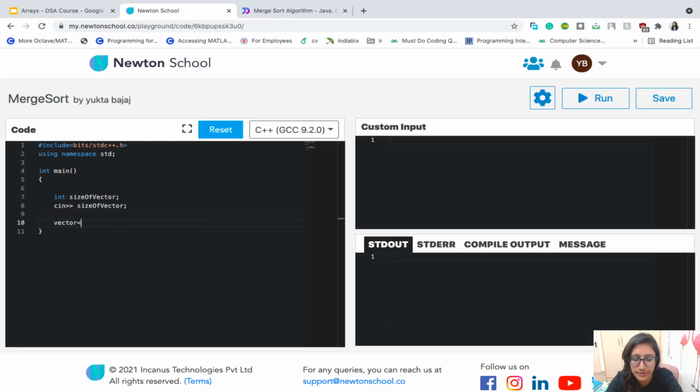Let's declare our vector. Let's name it numbers, a vector of numbers, and the size will be the size of the vector. Let's take input for our vector.